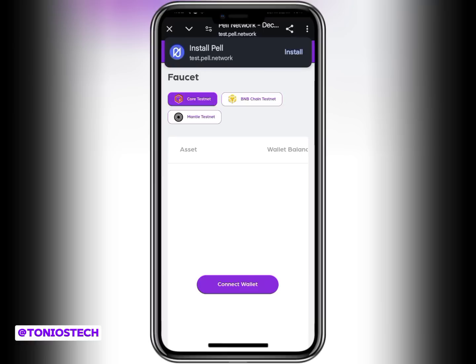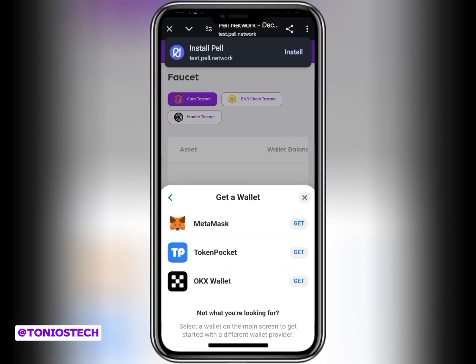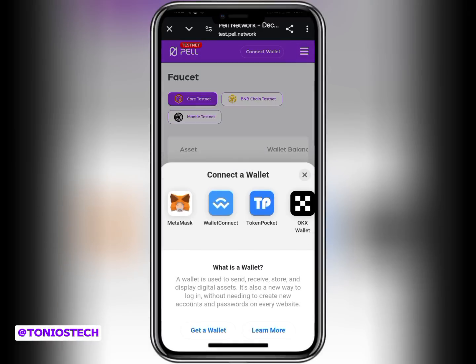Now, on this page, I need to connect my wallet, my MetaMask wallet to be specific, before I can proceed. But as you can see, I'm clicking on MetaMask and nothing seems to be working. This is because this site is opening in Chrome browser, so Chrome cannot access this. If you want to do it successfully, make sure you're using Kiwi browser, or you can do like me, as I'll do in this video. I'm going to be using my MetaMask app.